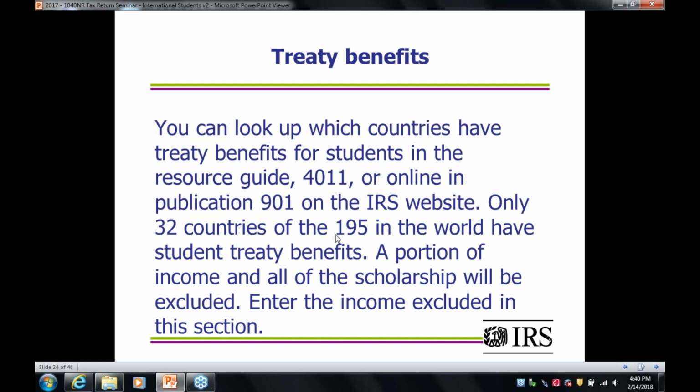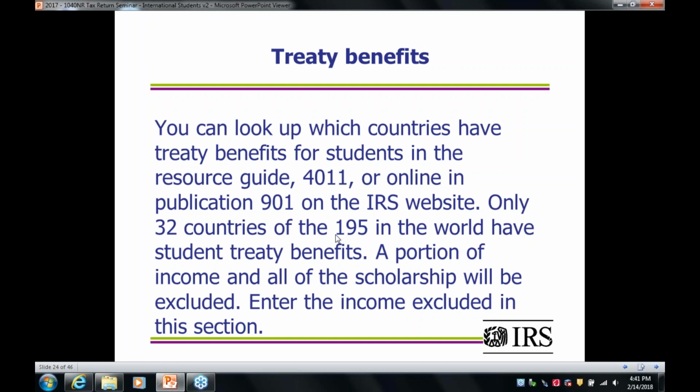Now, the thing is, not all students will get treaty benefits. In fact, there are only 32 countries out of the 195 in the world that have student treaty benefits. So the majority of countries do not have treaty benefits, and they would not be able to exclude income, and they would not be able to exclude taxable scholarship.